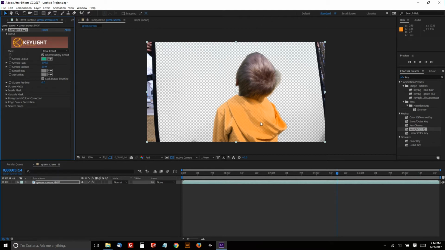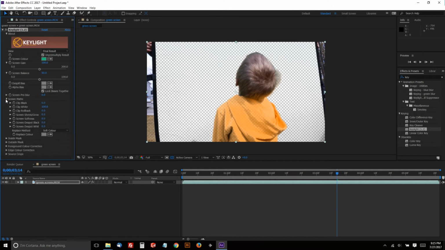My little brother here is looking pretty transparent and ghostly. We want to fix that, but you can see it took that green and took it all out in pretty much one shot. So what you're going to do now, this next part, I'm going to mess with all these settings. It's going to be pretty specific to your application, so don't quote these numbers because your project's going to be completely different than mine.